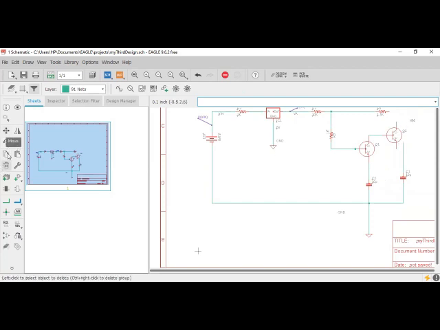So let's connect this and this. Delete this as well. So let's connect them back again. This is being connected. So let's move this.